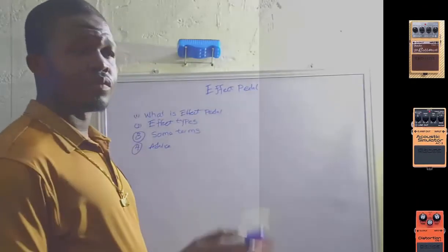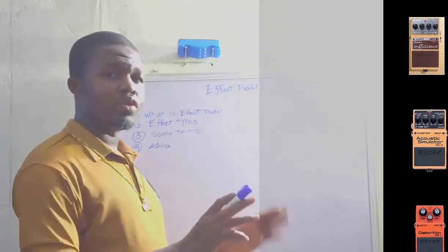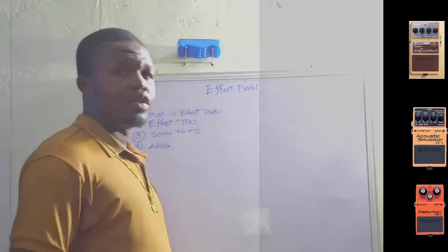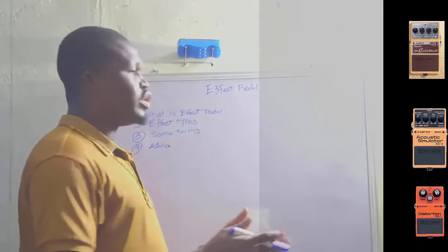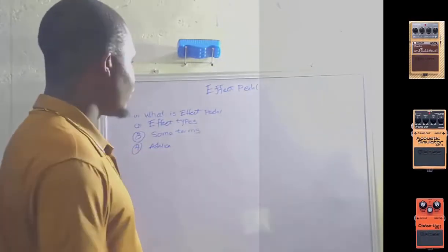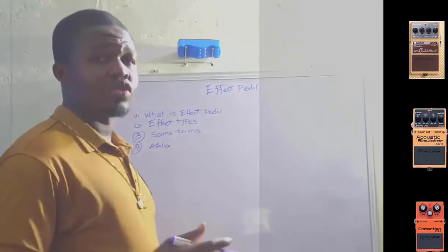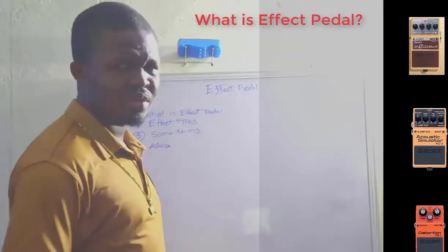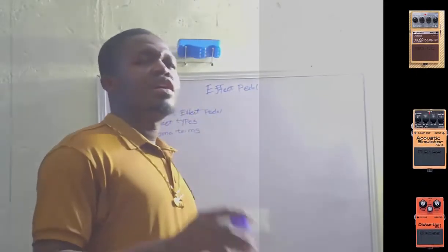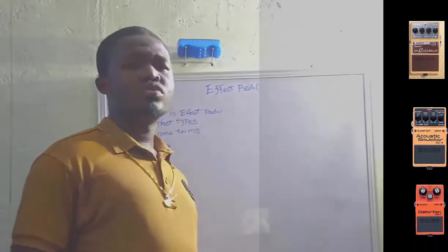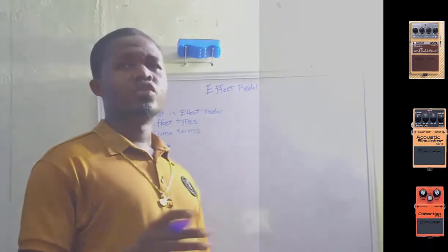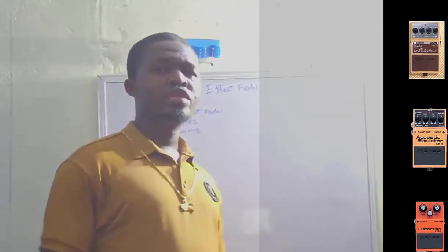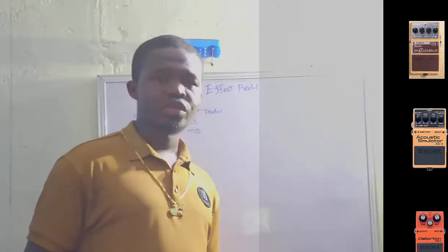So we're gonna take a quick overview, and we're gonna do it theoretically so you get to know some terms, and we need to understand some basic stuff before we get into the practical section. So first, what is an effect pedal? An effect pedal is basically an electronic device we use in shaping our sound. We use it in getting our desired tone, you know.